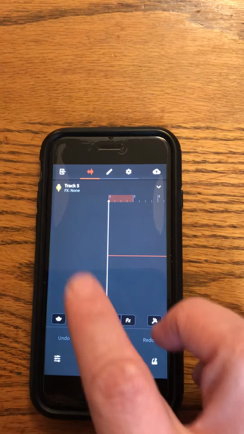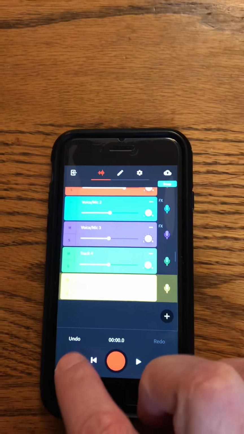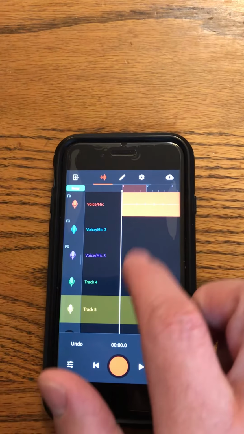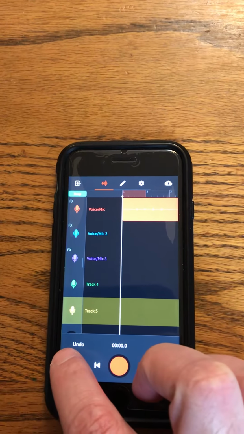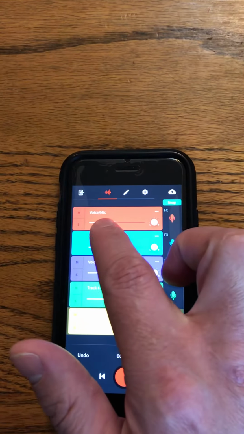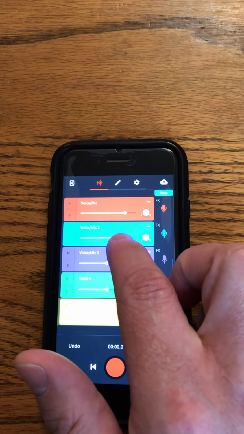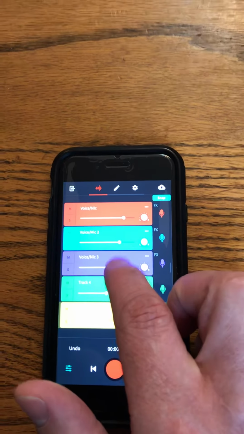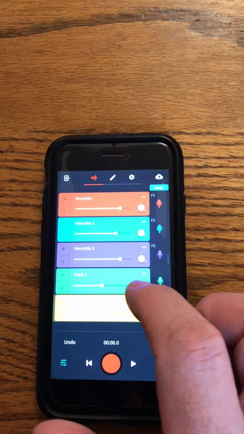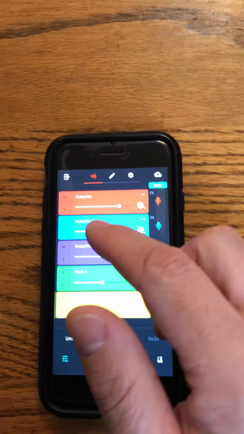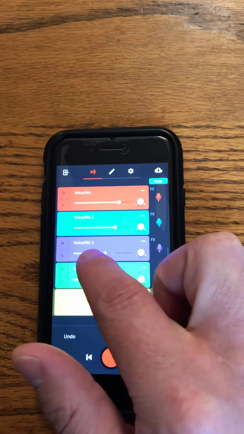When you go to record, you'll still be able to hear all the other voices and all the other tracks. Now, let's say the piano part is up here, the piano part that I created for you. If it's too loud or too soft, you go to that button, and there you can control the volume of the accompaniment track, or you can even control the volume of the other voices. So if you want to hear the bass part louder, you can turn it up. This is not going to affect your recording, because all we're going to hear, if you're using headphones, which you have to be using headphones, is your voice on your track. So you can mess with these as much as you want.